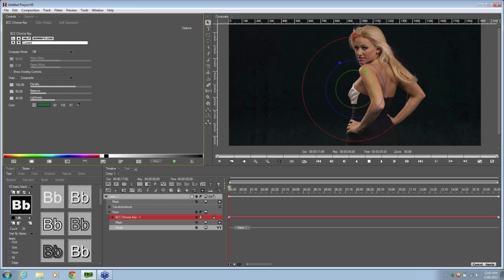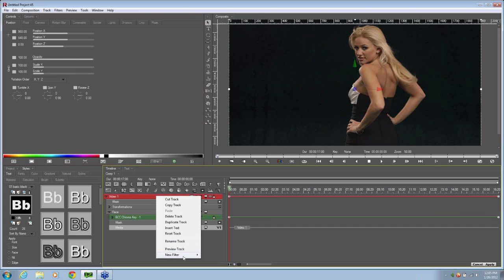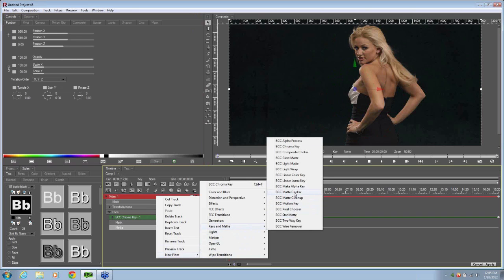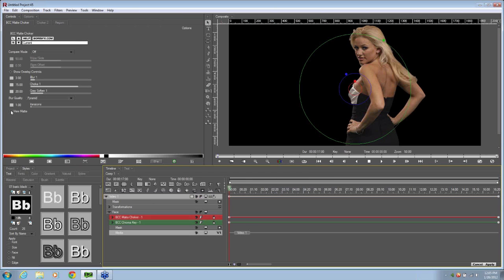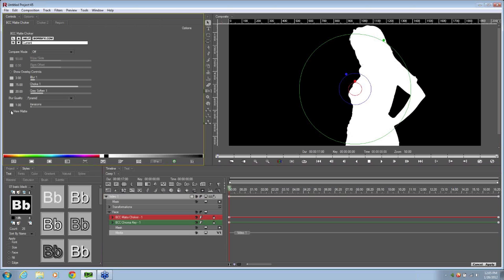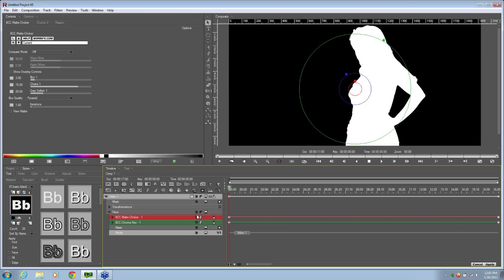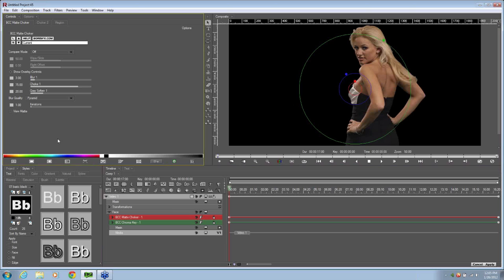So Boris has a function called a matte choker, which is under our keys and matte selections. And if we select that, you can see, I'm going to go over here and click on my View Matte, that it's really cleaned the bad green screen in the background up. But at the same time, I've also lost some detail. It's for worst case scenario green screens. You can see the amount of hair up here and stuff on this particular model that matte choker is knocking out. But at least we're able to get the green screen out of there and get our key in a much cleaner setup. So I'm going to turn it back and turn off the View Matte.